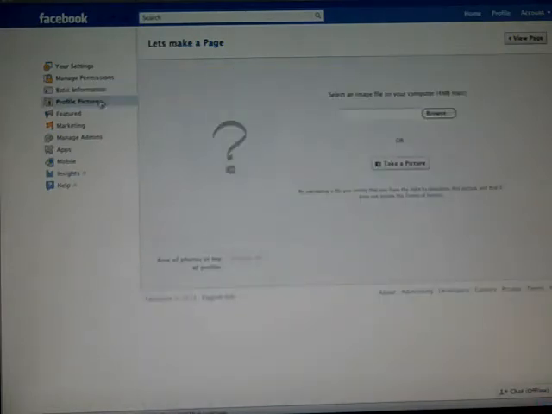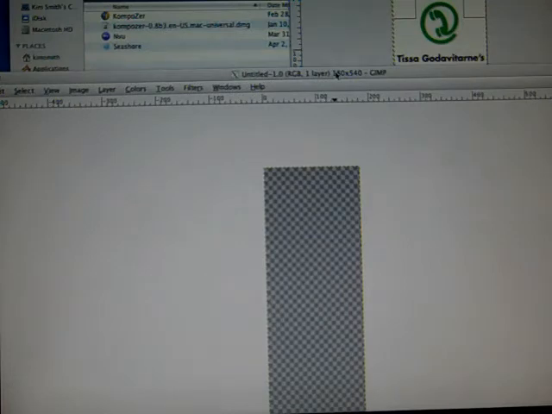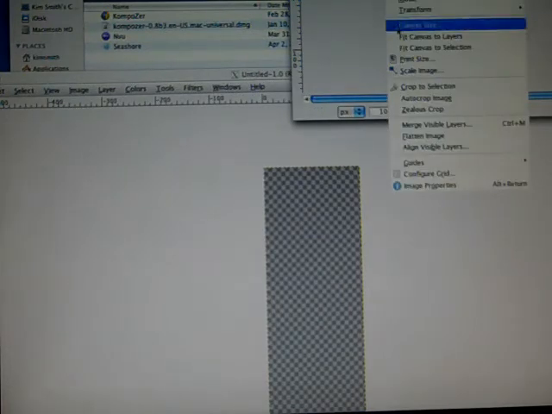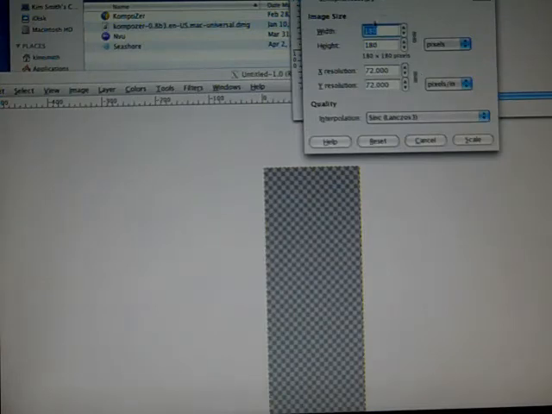On profile pictures, right here's where you make your profile picture. And I'm going to flip back to right here, which is on GIMP, and I have already downloaded some of these pictures. This picture right here, I'm going to scale this picture down. It's already 180 by 180, but I'm going to make it just a little bit smaller.